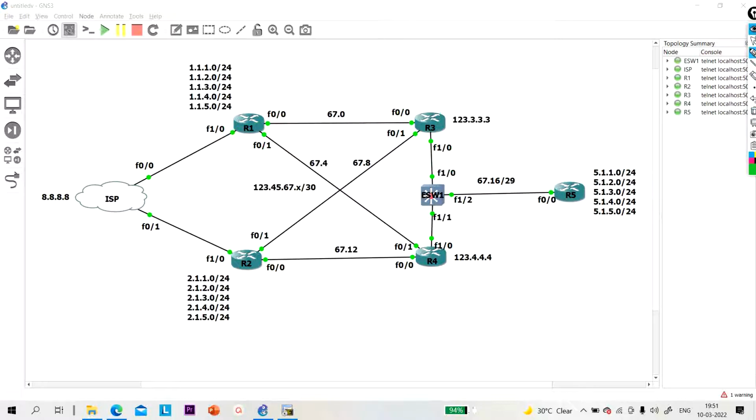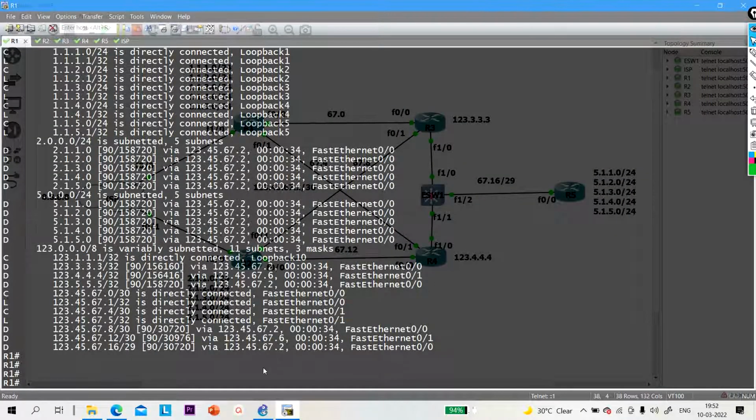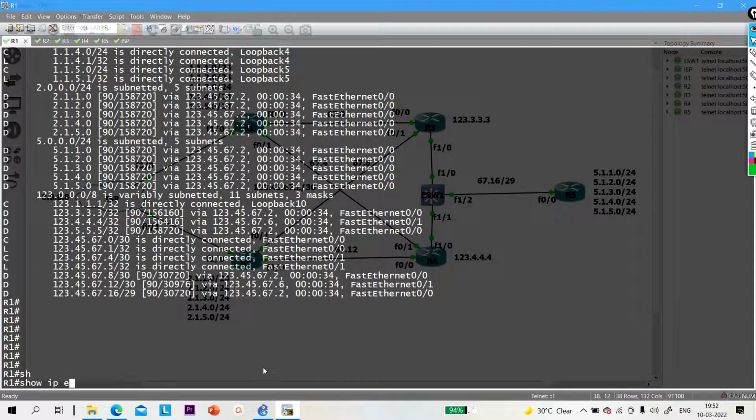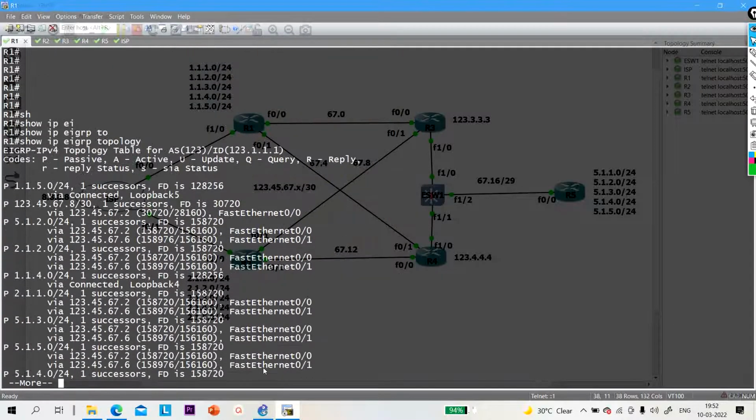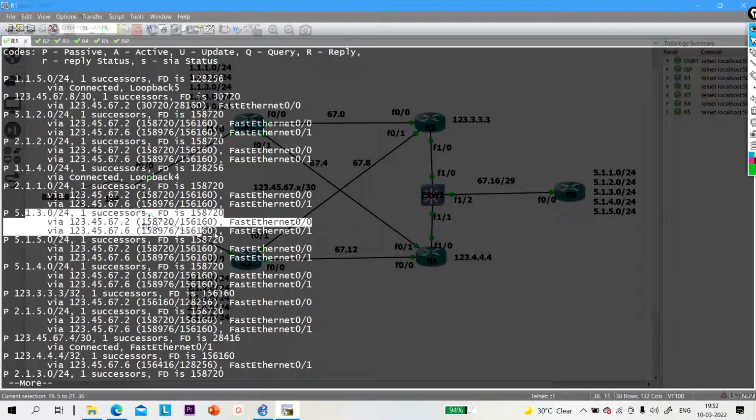This path is best path. But if you check the topology table, you will get two paths. So IP EIGRP topology. So for the 5 network or for the 2 network, you can see there are two paths, but this time the metric is different.